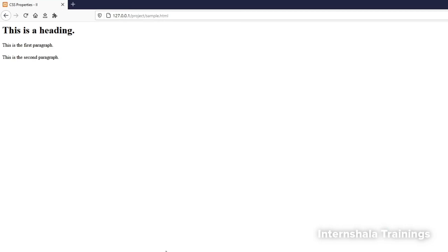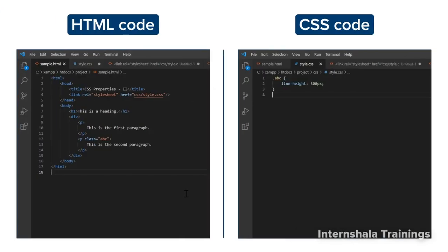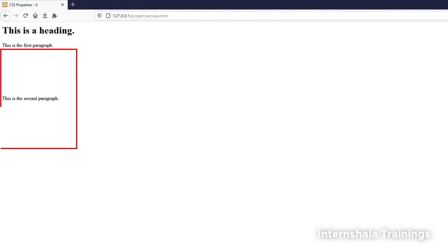Line height is basically the space above and below a line which is used to set distance between two lines of text. Let's say for this paragraph we have the font size as 16 pixel and the line height as 300 pixel. So the height of the entire text line will be 300 pixel, out of which the height of the text will be 16 pixel. The additional 284 pixel will be distributed into the space above and below the text. That is, 142 pixel goes above and 142 pixel goes below.